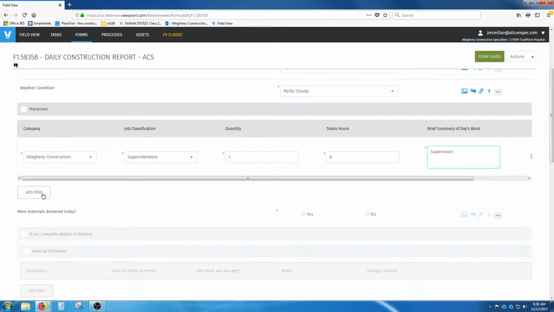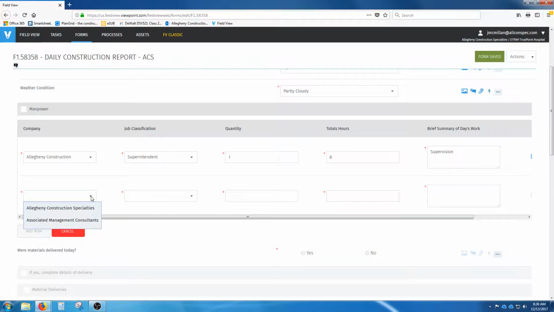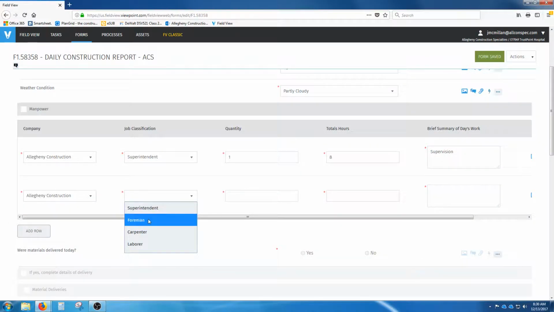Okay, now we're going to add a row right here. We're going to put in that we had 4 carpenters today. The total hours is not going to be 8, but it's going to be 8 times 4, so the total hours here is going to be 32.